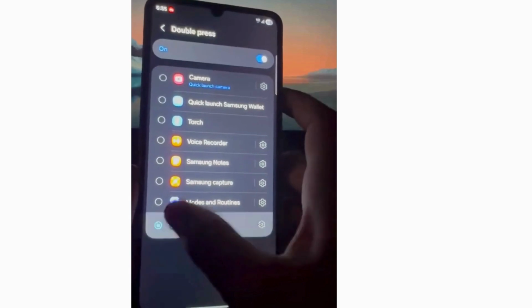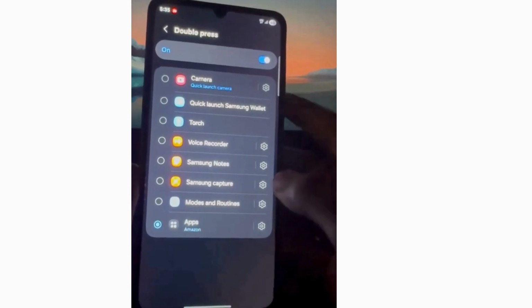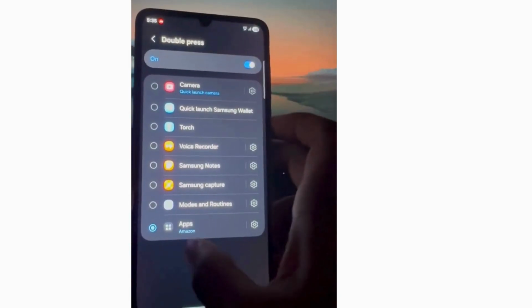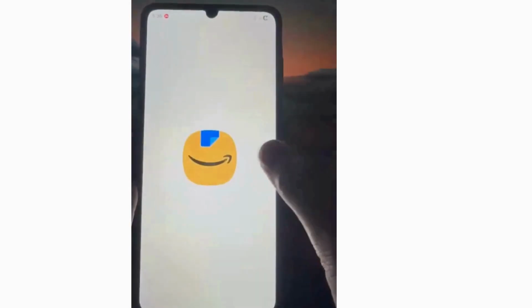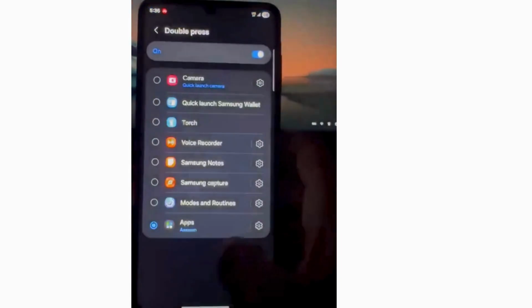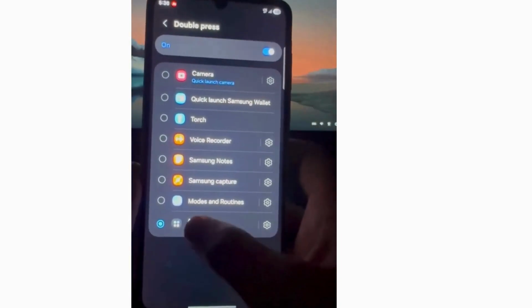Now we will see how to use the side button to open an app. Click on app, tap on settings and you will see a lot of apps available here. Choose any one which you want to open through the side button. So you can easily open any app through your Samsung Galaxy side button.